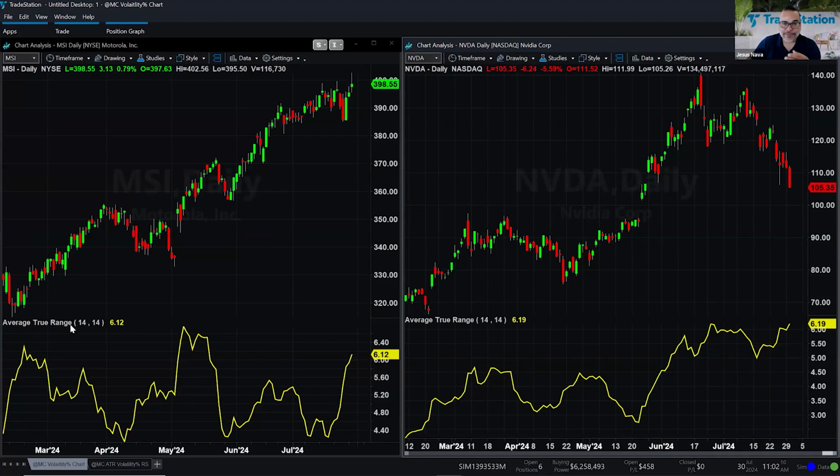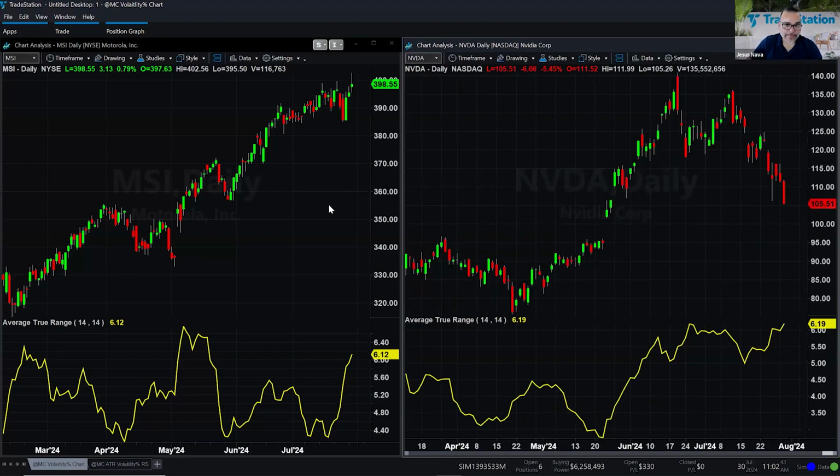A lot of places they just abbreviate that and call it the ATR, but the ATR is a calculation that is used in many places, not only to measure volatility for a particular security, but also as a measure to set stops and targets based on how the security is moving. But in simple terms, ATR just measures how big the candles are, the distance between the highest high and the lowest low of each one of those candles.